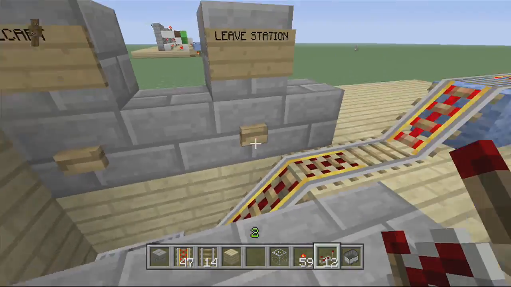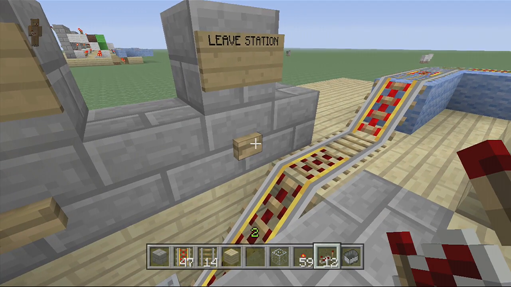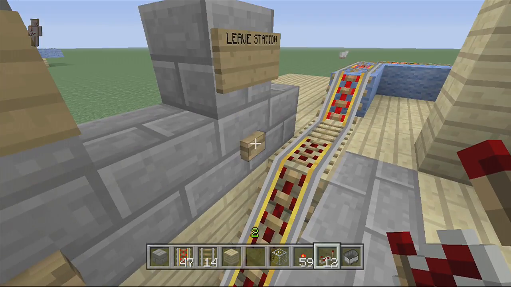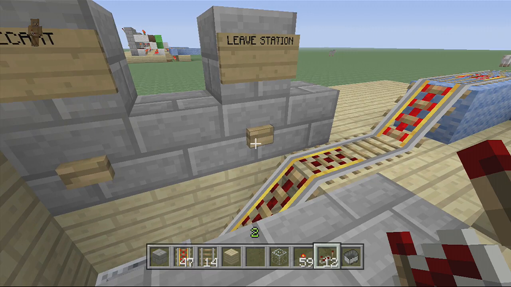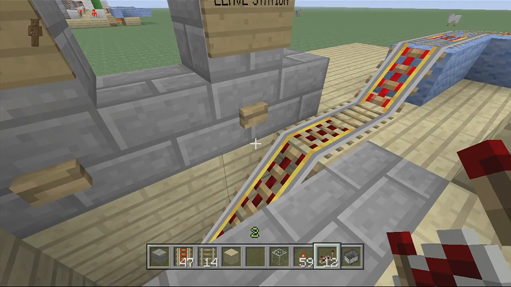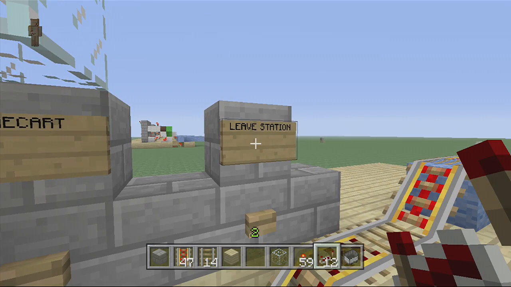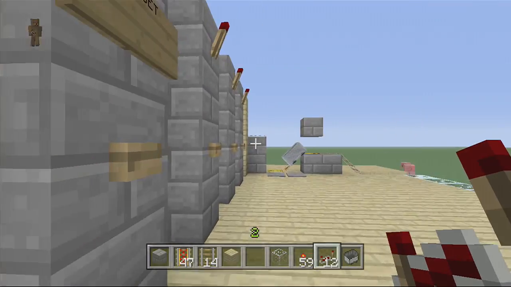Now, just a few things. For the leave station button, you want it close enough to the cart that you can reach it when you're sitting in the cart. And you also want it close enough to the track that it actually powers it when you hit it. So if it was where the sign is right now, when you hit it, there would be no power sent to the track.